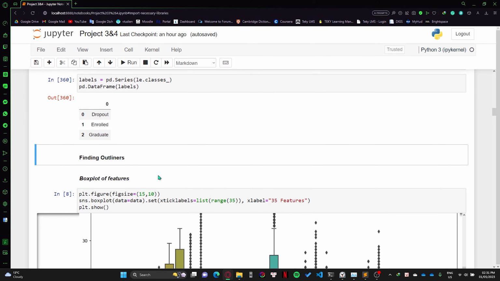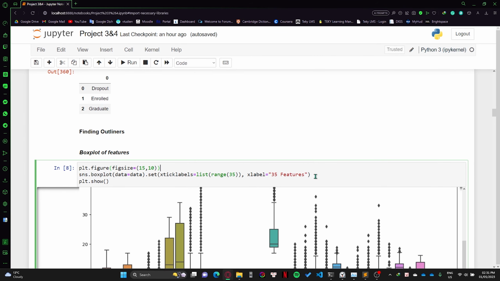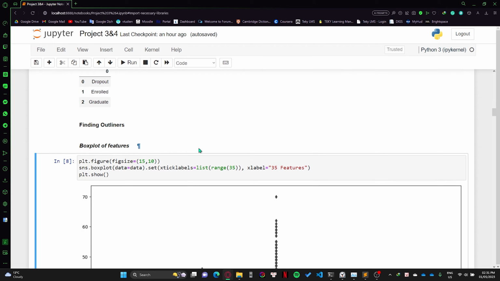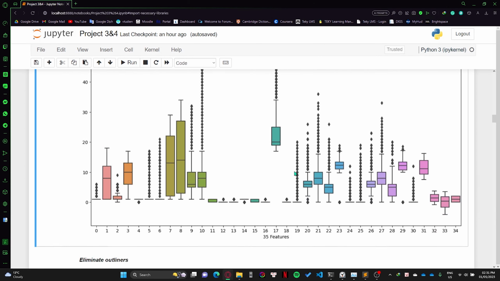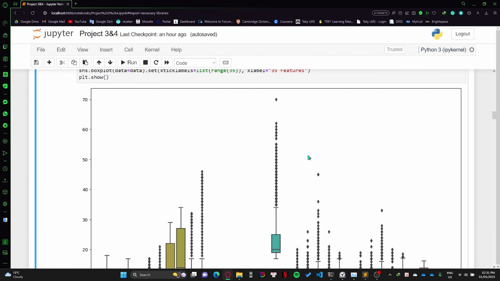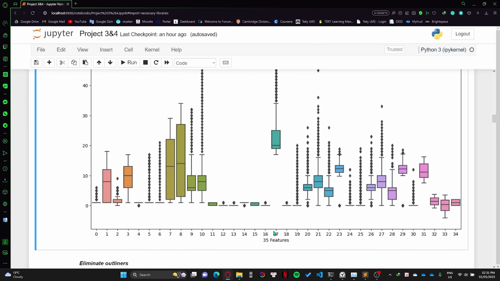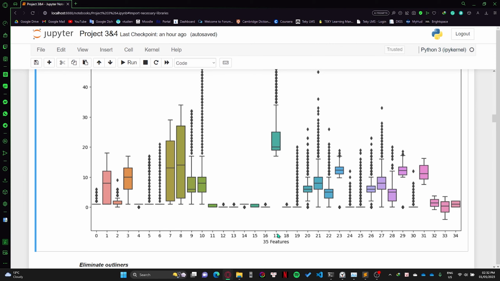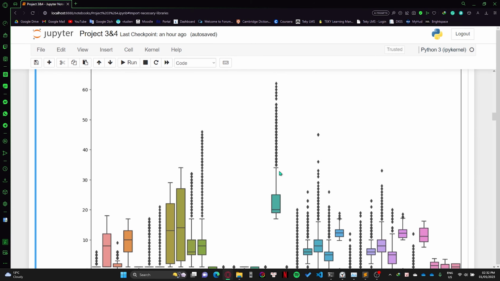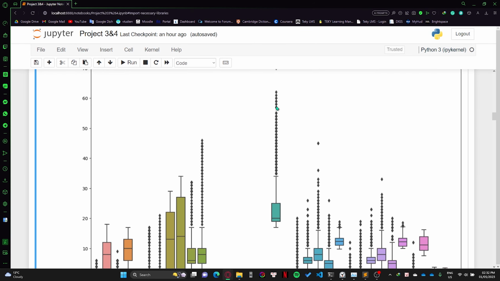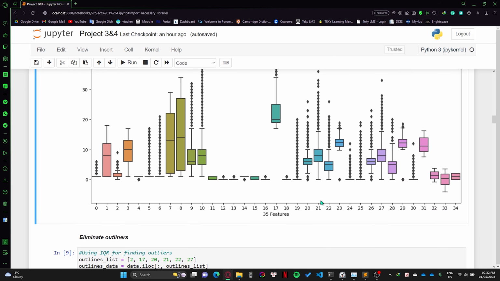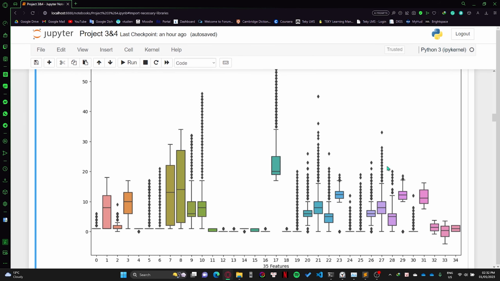Next, I will find outliers. First I draw the box plot right here, and we can see that there are several outliers in the data. There's one right here from the feature at index 17. We have outliers right here, and so on with 21, and this one as well.